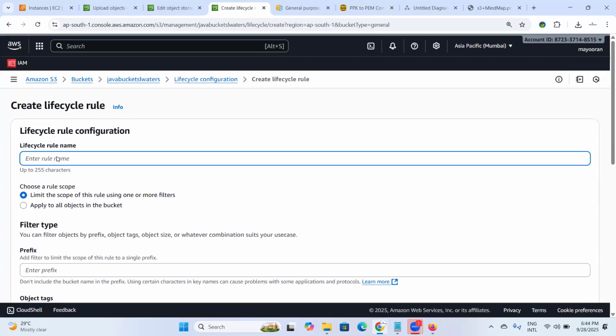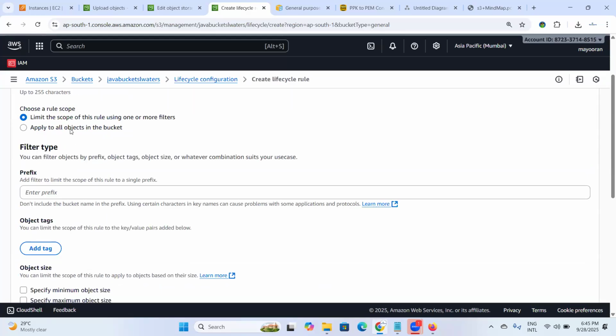Put the name something like this, guys. Apply to all objects inside the bucket.